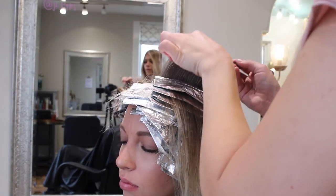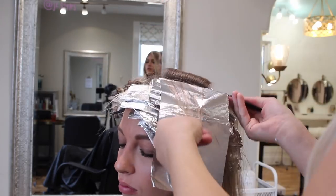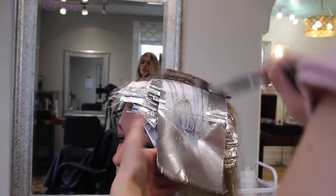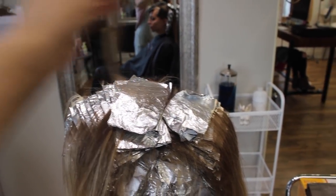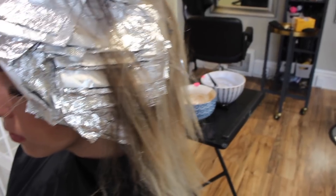Okay, and right here there's a section coming up that I want to talk about. When you get to the very top section and you're foiling, you're going to run into the back part where you finished foiling. And there's this awkward piece of hair that if you weave it, you're going to have like three foils in a row. So as you can see right here, I just left it out so there's a subsection. And that scares a lot of people, just to leave a brown piece of hair out. But I promise you when it's all done, it's going to look great.